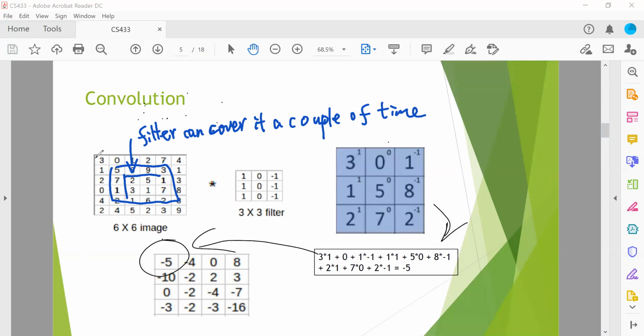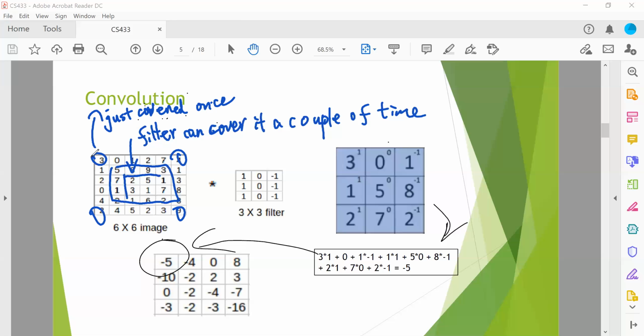Those corners, they are just covered once. When you do this calculation, this 3 is just used once.